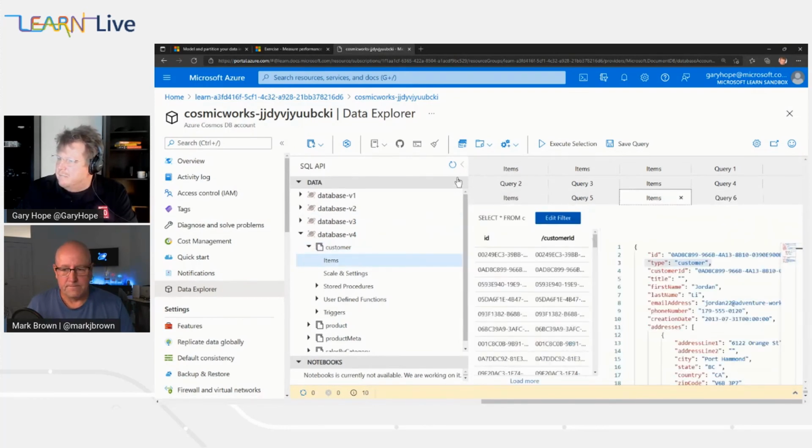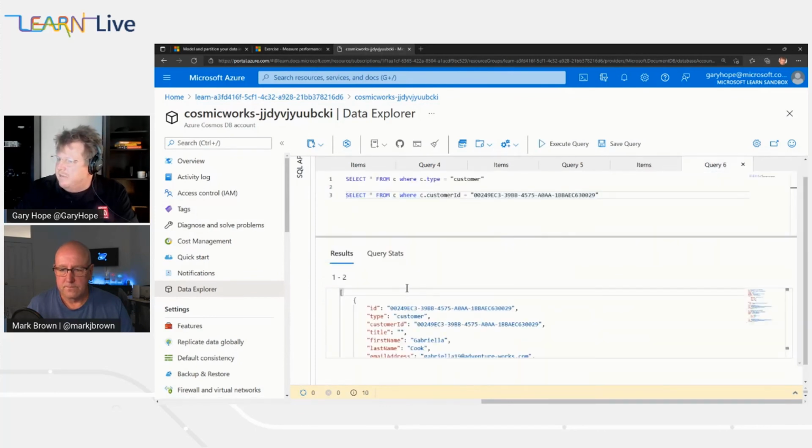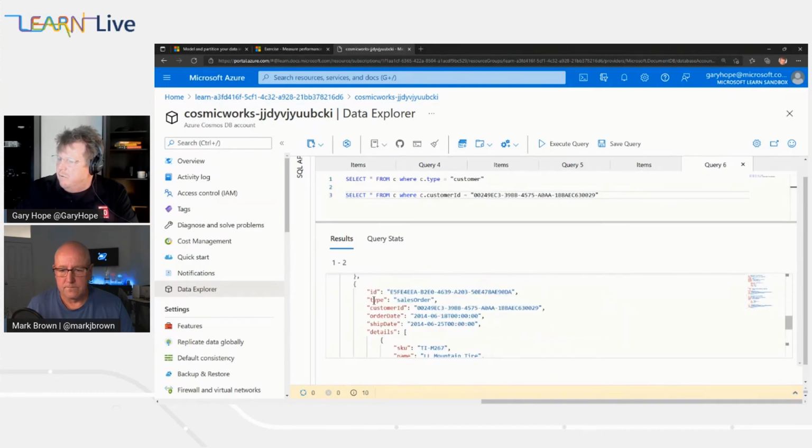Here, if we have a look at this customer record that we were talking about earlier, where we've modeled it now inclusive of type, the partition key that we're choosing is customer ID. If I query this data, what we'll see now is I can actually get back both the customer details and their sales order details, because we're using the same partition key value, the customer ID, for both of these sets of data. So the type is not just for those small scenarios. It's also useful where we want to combine data that's distributed on the same partition key across multiple partitions in this way. And you get all of the scale that you wanted.